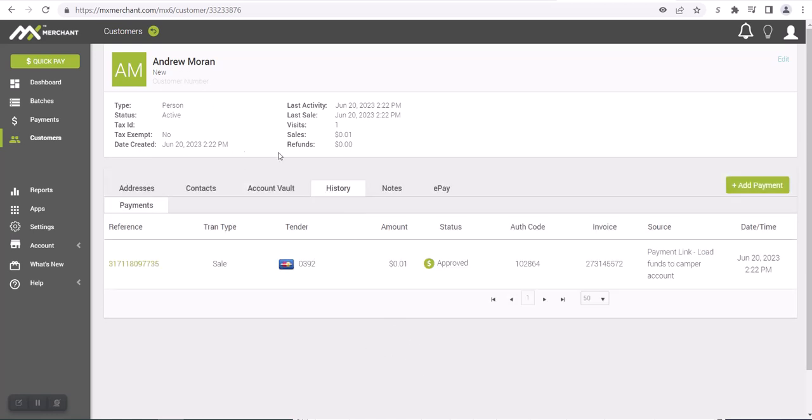cardholder. So if you need to reconcile at the end of the month or whatever, end of the year, you can go ahead and go in here and find out. This is another way to look up basically the same information.